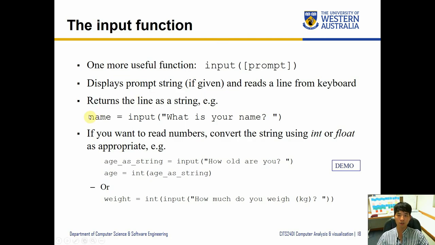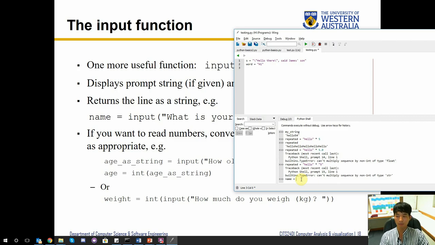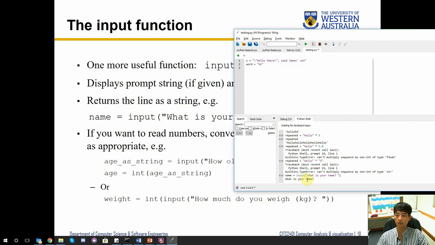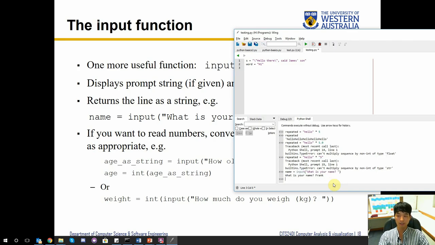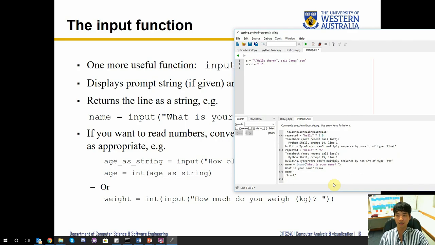in the equation. So for example, here I said name equals. So I'm creating a variable called name, and on the right hand side we have input. This means whatever I type in the shell, this string will be saved in name. So let's give it a go. Name equals input. What is your name? Space. Enter. Here it prompts me, what is your name? And you can see the cursor blinking. So here I can type stuff, right? Frank. And then I press enter to indicate that I have finished inputting in the shell. It has completed, and the variable name should now be inside my dictionary. So if I access name, it has stored what I have inputted through the keyboard, Frank.